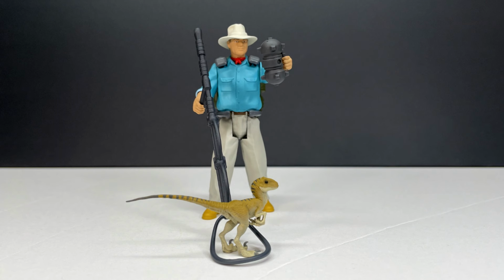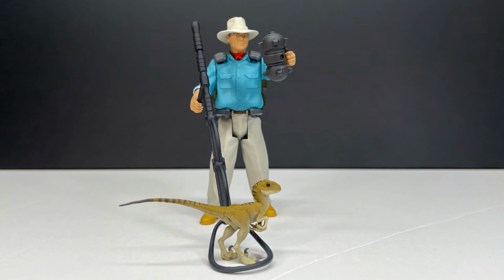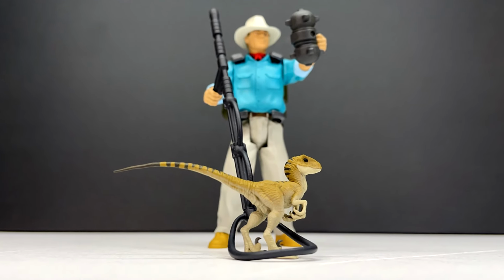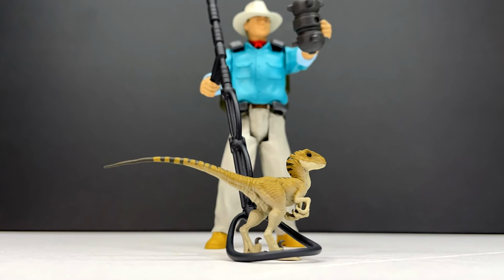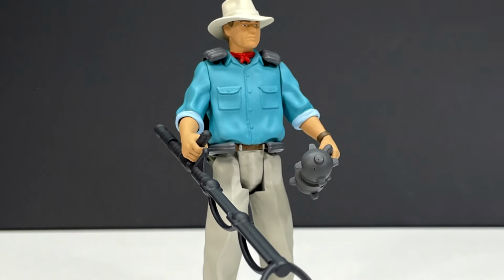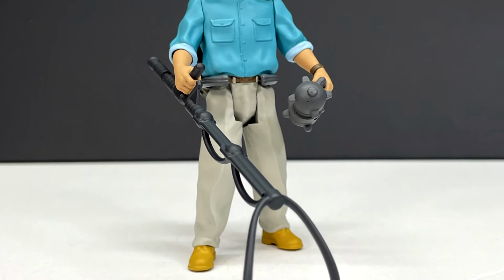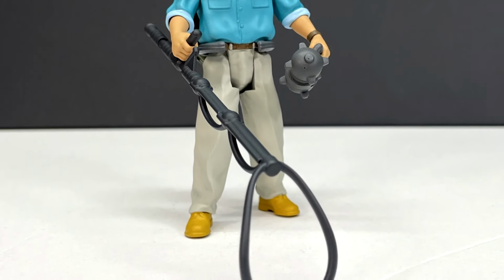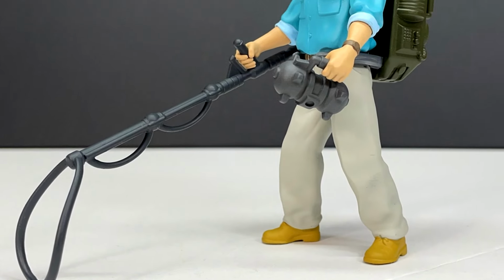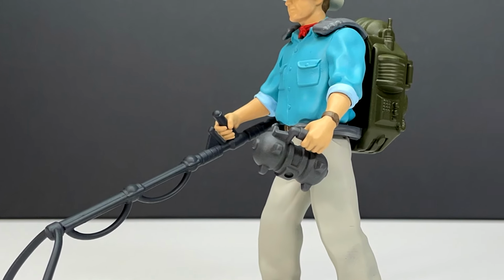So this Montana Max from Castermind Creations is one of the absolute coolest figures I have ever seen. It just so perfectly blends everything that we love about Jurassic Park into one incredible tribute to Jurassic Park and the Kenner line, and pretty much anything and everything Jurassic Park related, because you have so many different influences with these figures. You can see the classic Kenner influence, but you can also see the influence of Jurassic Park the film.